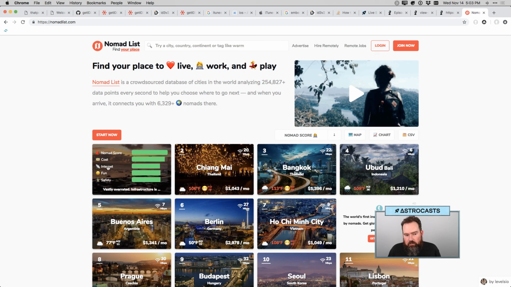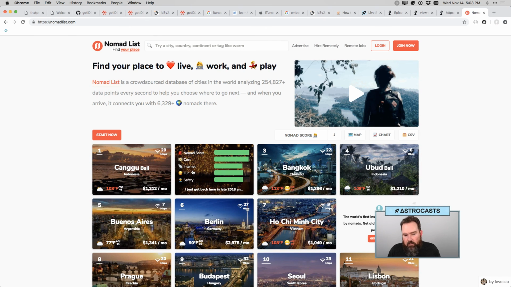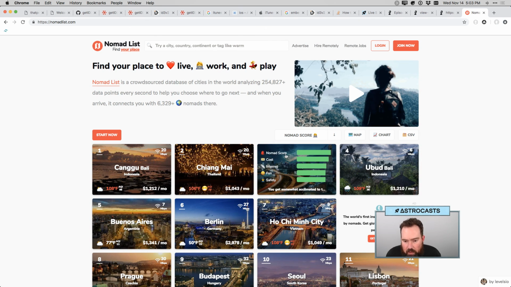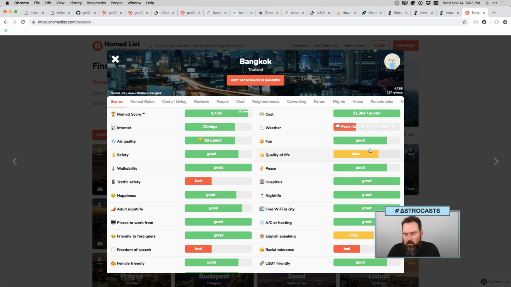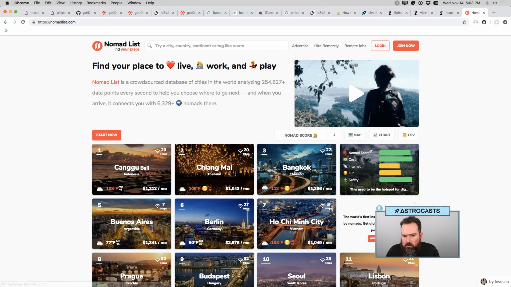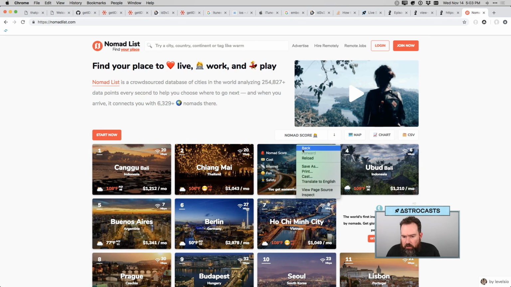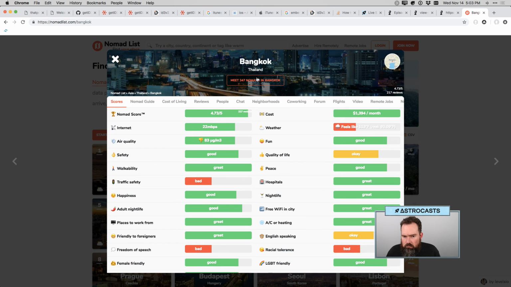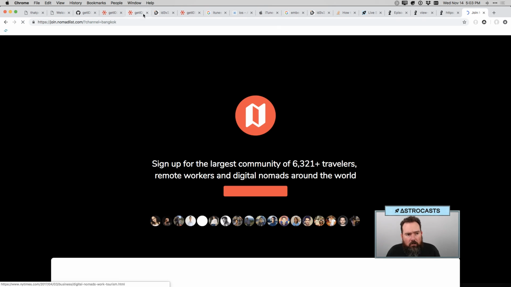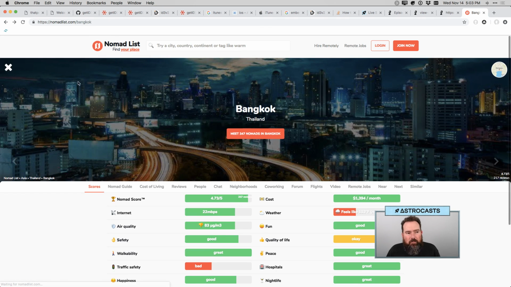There we go. So this is one of the things that Dave talked about, is that they're actually embedding some of this information onto the images. So if we look at, say, Bangkok, let's see if we can open a link to Bangkok. Yeah, so here we go.